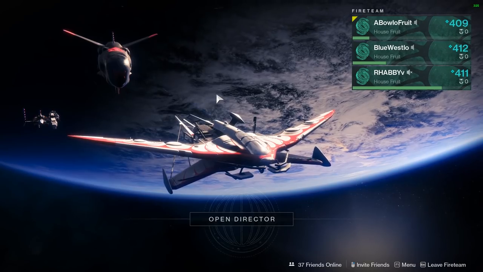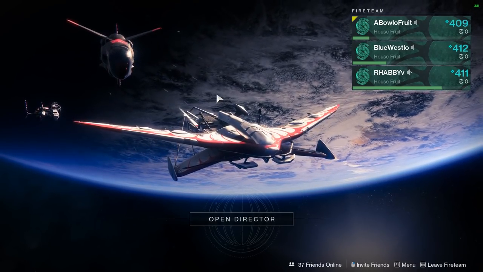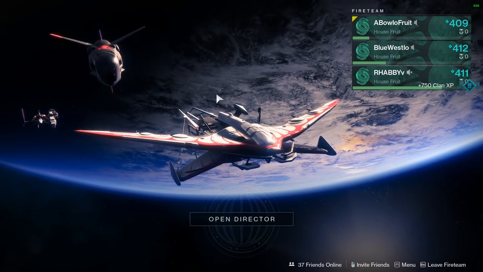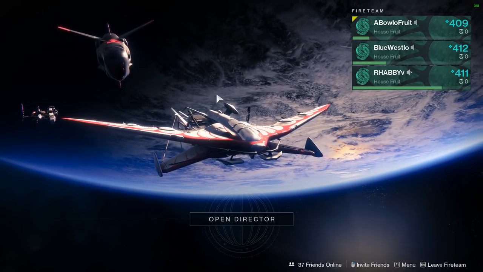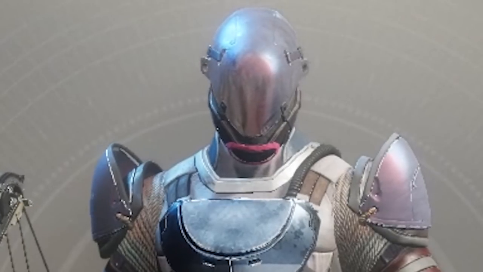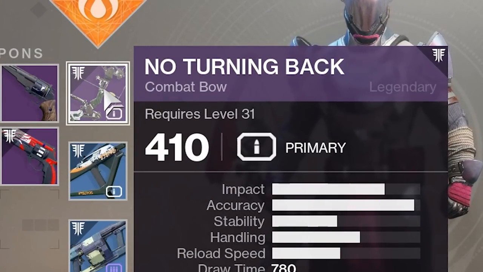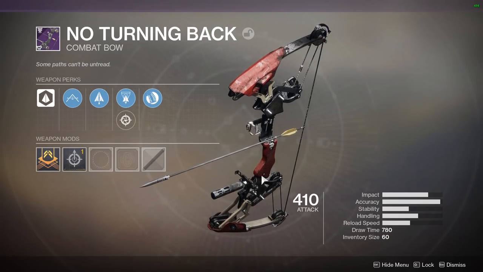And ladies and gentlemen, today is the day. Forsaken is out. Rob, Blue, and I have been grinding it a little bit, and once I got a very specific thing, I was like, stop the press. We're going to Crucible. Now, what could that one thing be? Oh, how about this combat bow? No turning back. That's right. I've been looking forward to bows the most, without a doubt.